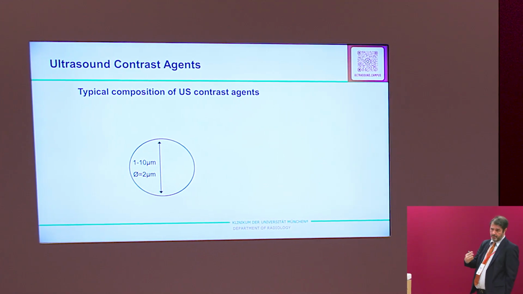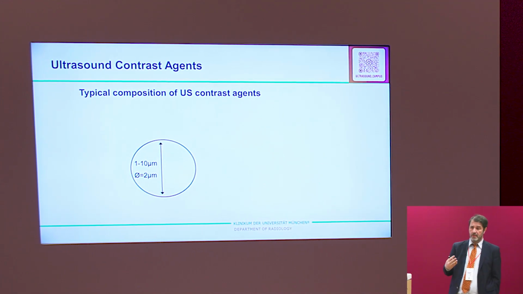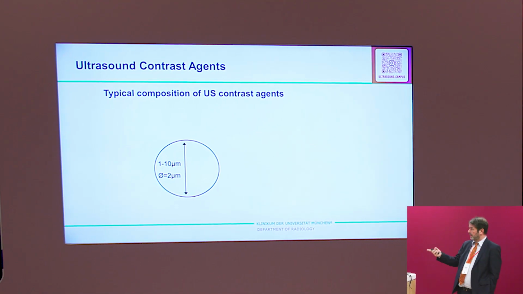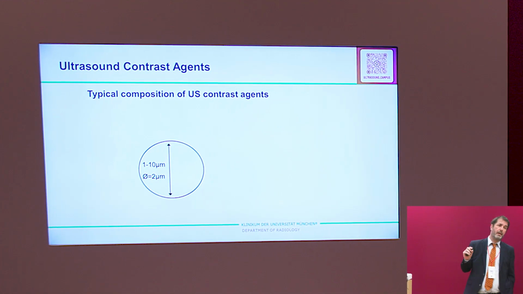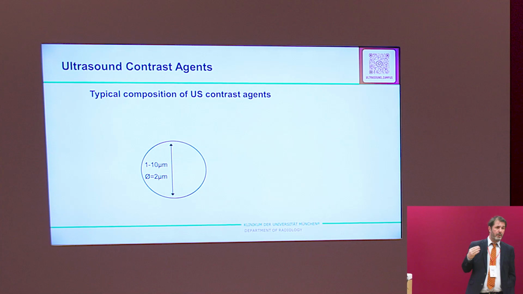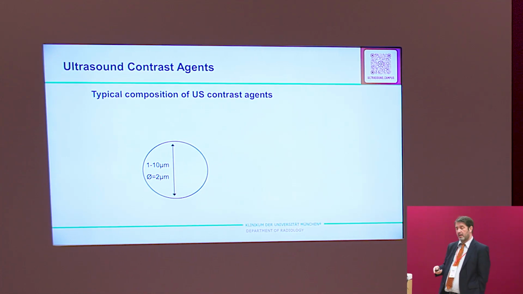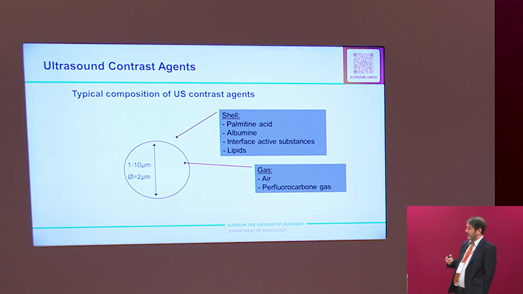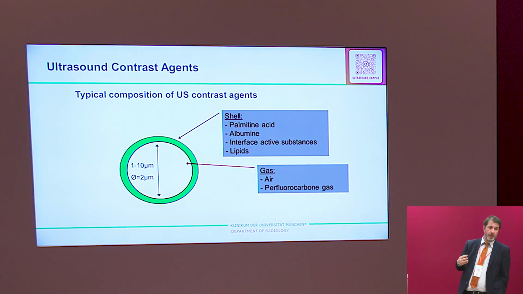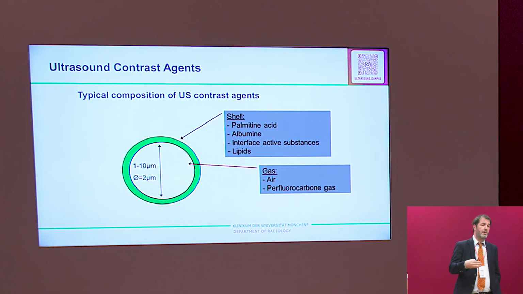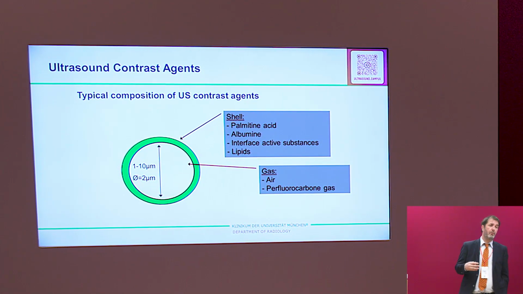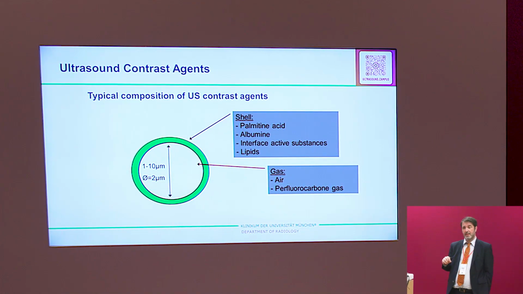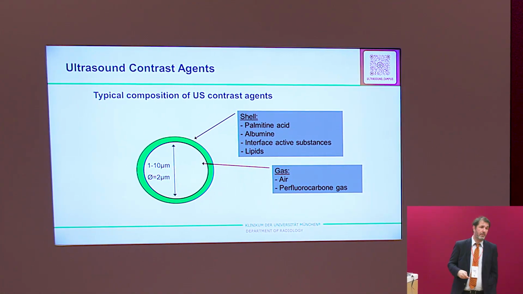If we use contrast, this is an important part also in the fusion tool, there's a special contrast agent. So I'll give you a short introduction how this contrast looks like. You see this bubble is very, very small, like a single red blood cell. The first generation of bubbles was filled with air, nowadays it's filled with gas. Every bubble has got a shell, which is important. It's either a palmitin shell, albumin shell, or lipid shell. And the major difference in comparison to CT or MRI is that we are speaking about a pure blood pool contrast agent. This means it stays in the vessel the whole examination time, and only leaves the vessel if there is an active bleeding.